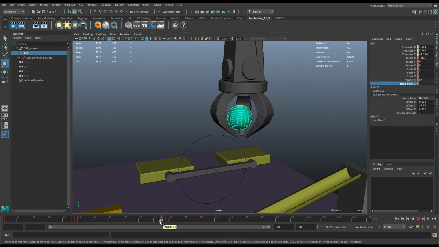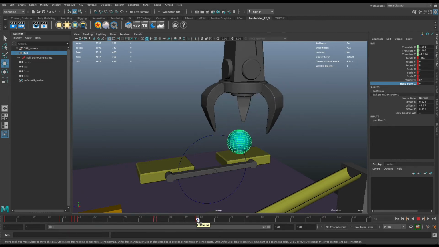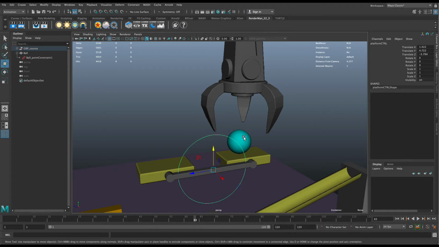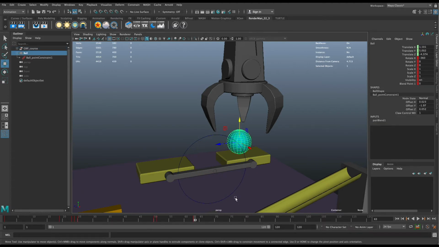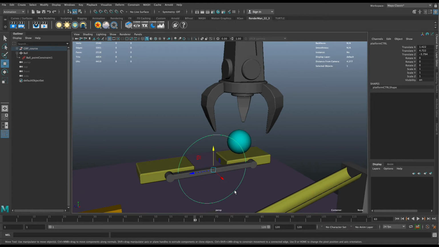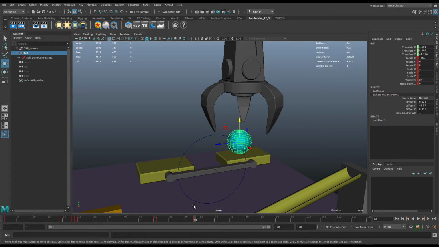Now, if I don't like the timing of that, I can back these up. I can hold down Shift, and I can drag across both keys, and I can move it like this so that it looks like when the claw lets it go, it drops, right? And it's going to hit this object. I want the platform to respond to the ball being dropped. So once it hits, I then want to constrain the ball to this ring. And since it's going to be rotating, the ball doesn't need to rotate, but this will rotate.